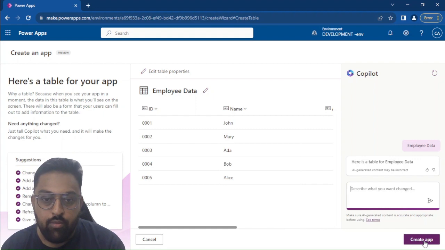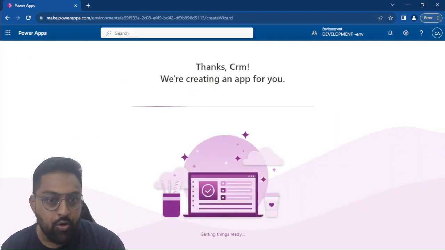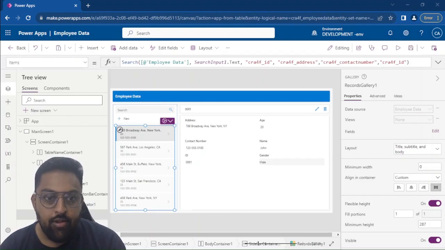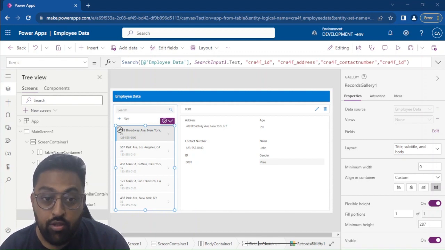So you see a beautiful button here at the bottom right. I'm just going to click on that, create app. And this is just starting to create that app for me automatically. We'll let it complete. So voila, as you can see the magic that happened behind me, this app is auto created for me. Normally I would have to do a lot of steps to create a list, then to create a form, and then to get the app to this stage. But what Copilot has done is it has automatically created that for me, and I have a pre-ready kind of thing which is already set, and I can start working from here. Definitely it saves a lot of time for any citizen developer, or if you're trying to build a Power app or a Canvas app as a developer, this does save a lot of time for you.